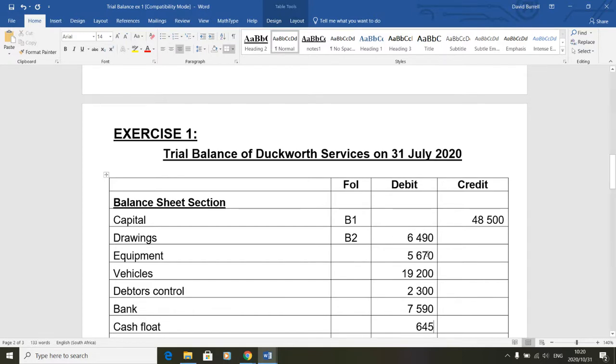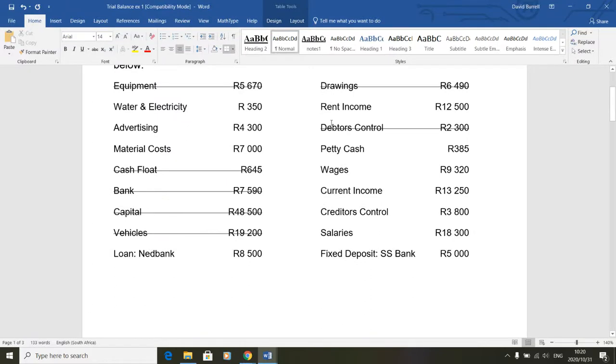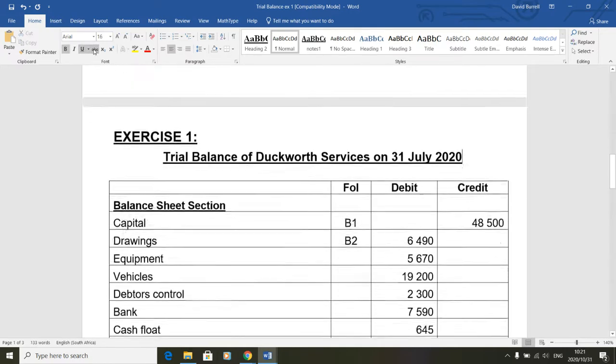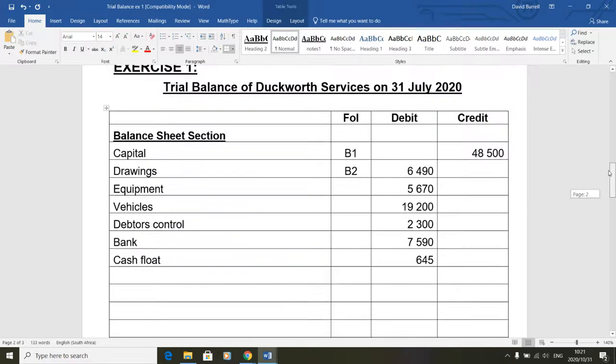So you've got quite a few assets there. And we did have petty cash, which will be the last of our current assets. So there's petty cash, 385. It's also going to be a debit. I'm just losing my headings over here. It's always a good idea to put the amount in first so you don't forget it or have to go back and check it. So it was 385.